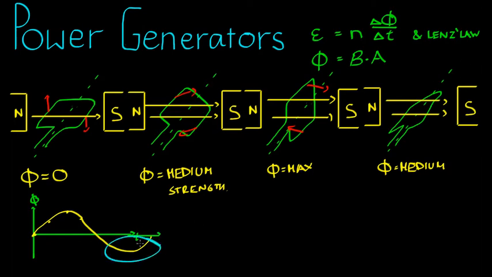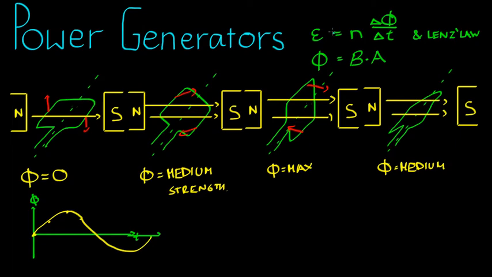And the reason we get negative flux is as this loop goes around past, say, this point here, now the flux is coming through effectively the back of the loop. So it used to come through, we'll say, that side under there was the front of the loop. Now it's coming through the back of the loop, so we're saying the flux is negative.